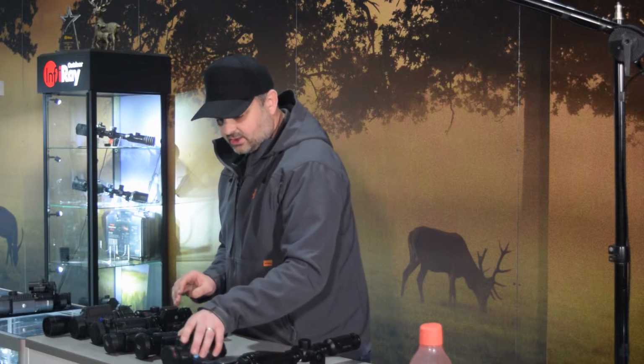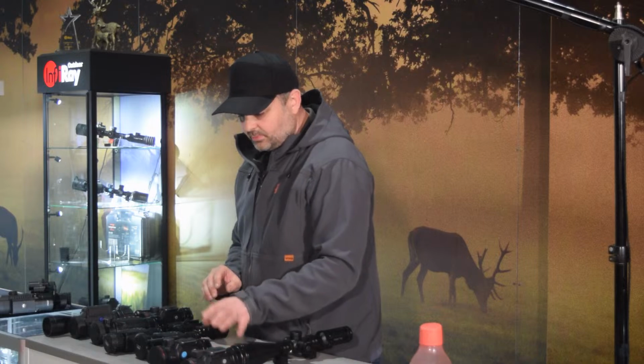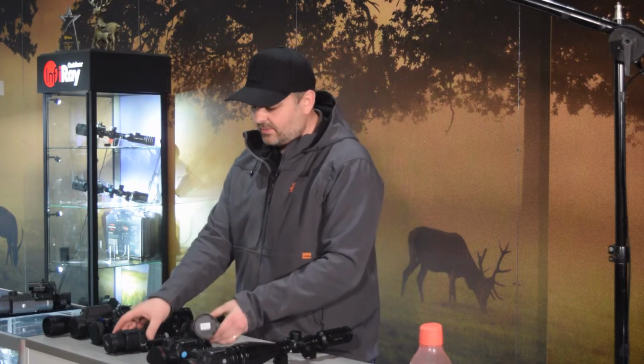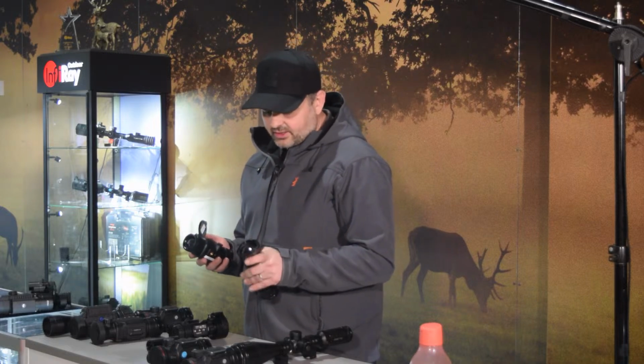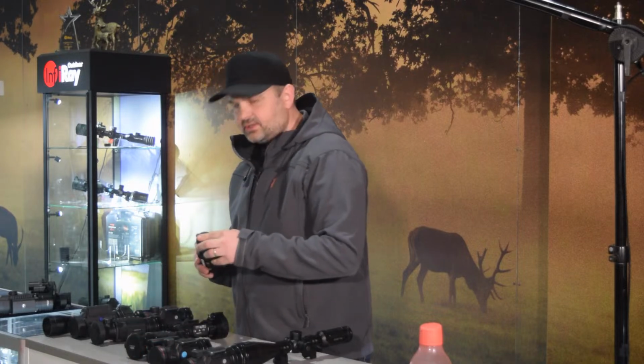Because just like scopes and binoculars and everything else, thermal clip-ons are available in a variety of lens sizes and sensor sizes. So what I mean by that is we've got a 50mm lens and we've got a 35mm lens, both in the HIK Micro Thunder range. This is a 640 sensor and this is a 384 sensor. Those of you who know me know that when we're fitting people into scopes, the first question we ask is, what are you going to shoot with it? How far are you going to shoot it?